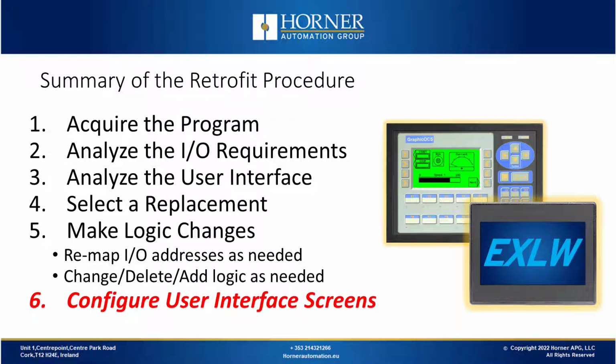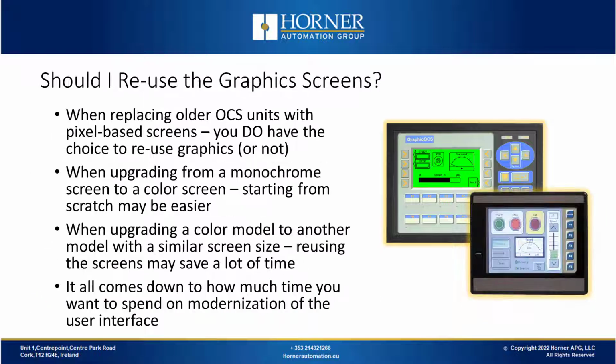Next, let's talk about where most of the differences are in the retrofit procedure. Since we are talking about Graphics OCS, those differences are mainly on the user interface side of things, because the original text-based units had text-based user interface screens that could not be reused. The first thing you need to ask yourself is, should I even reuse these graphics from this older project? There are some scenarios where you may decide you want to start over again. For example, if you're taking a small monochrome user interface unit and replacing it with a large color touchscreen version.